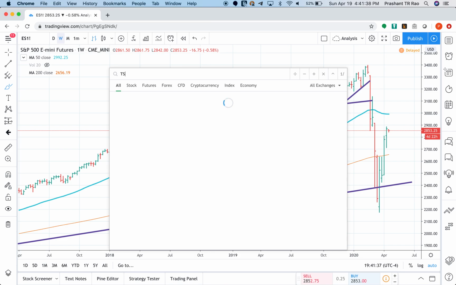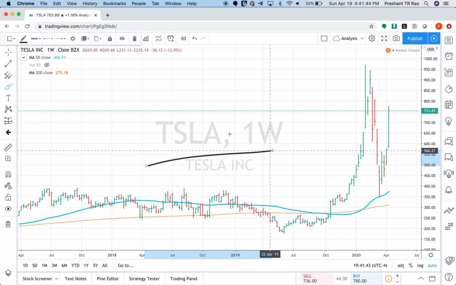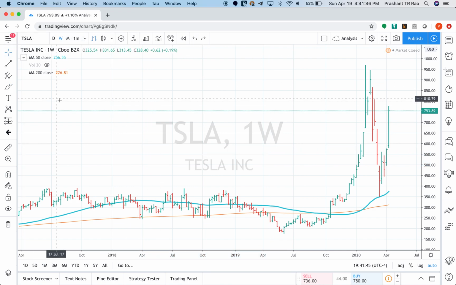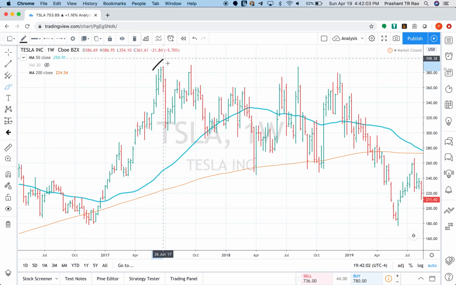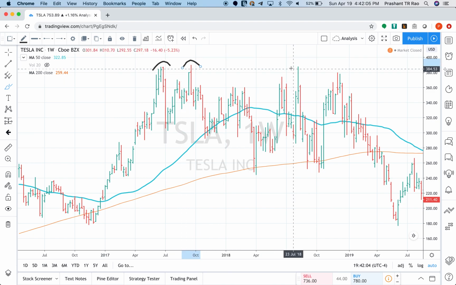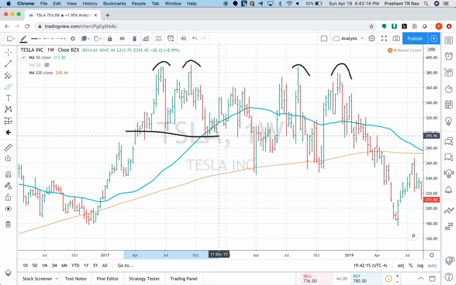So to look at that, let's check out our favorite stock, Tesla. Oops, sorry. And let's go back here. And here you can see, back in 2019, before this rocketed higher, there was a complex double top being formed here. Right? So it was a quadruple top. And then here's the approximate neckline.